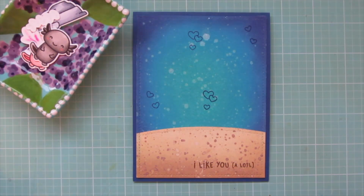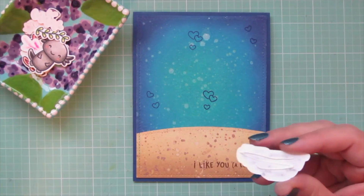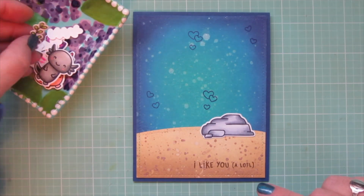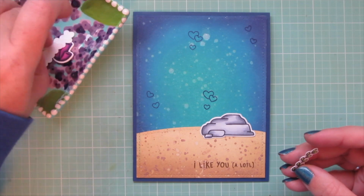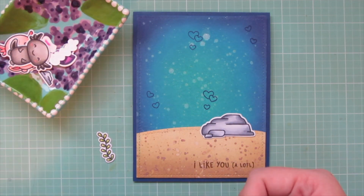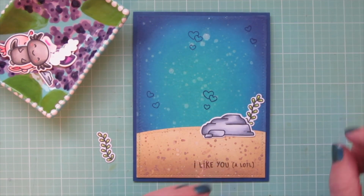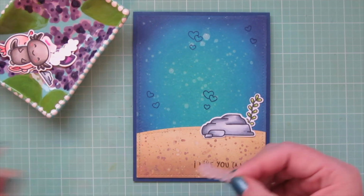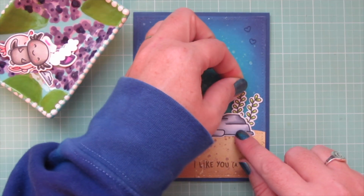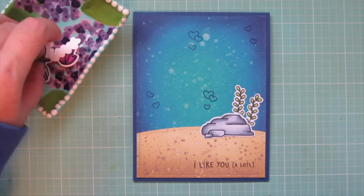So now I can add my images, and I'm going to start with that large stone since that's my largest image, and I'm going to adhere that at the bottom right. And then I'm going to grab some seagrasses, and I want those to be kind of poking out from behind the rock, and I need to add those before I add the axolotls so I know how high to put them on the card. So the one that I just adhered with the 2 leaves at the top, that one is from I Like You a Lotl, and then this one with the 1 leaf at the top, that one's from You Are Sublime.